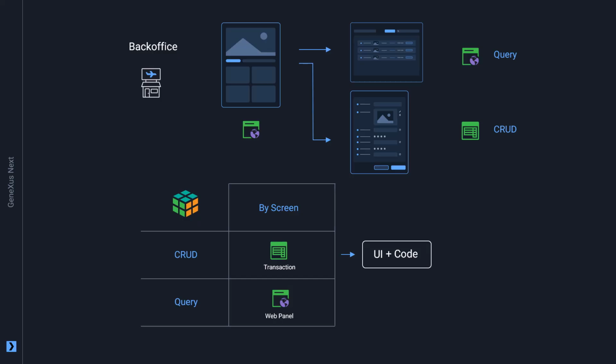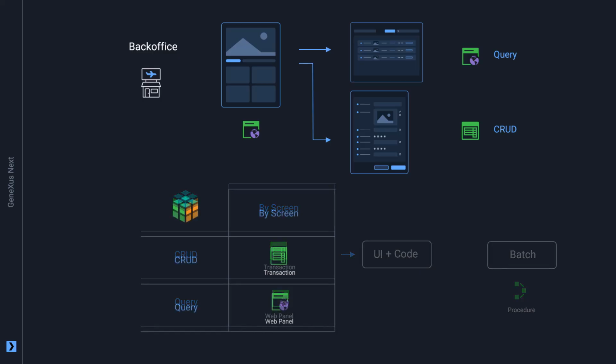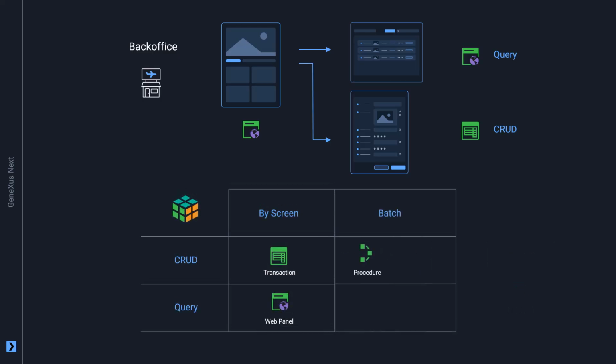Batch objects are also available. Batch code is solved without user intervention. The most representative of the batch objects is the procedure object, as it is used to execute automatic processes or schedule tasks within the system. We have other batch options. For example, a more specific object to perform queries and return structured information is the data provider.